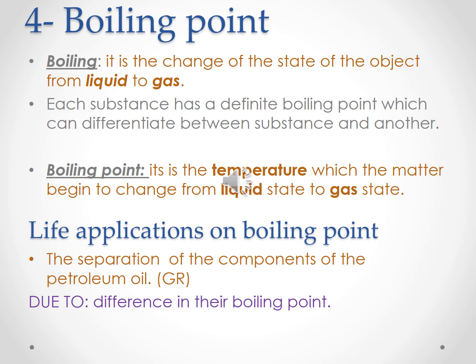And take care, you have to know that each substance has a definite boiling point, which is used to differentiate between different substances. For example, if I have oil and water, and I need to differentiate between them, I will differentiate between them by their boiling points. Each one of them has a definite boiling point.